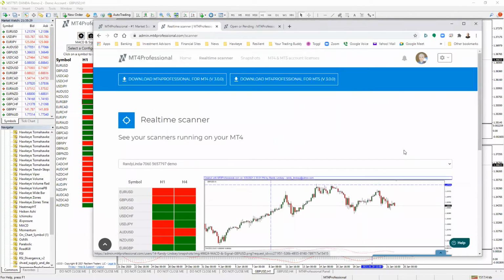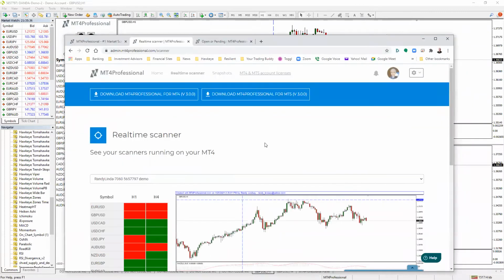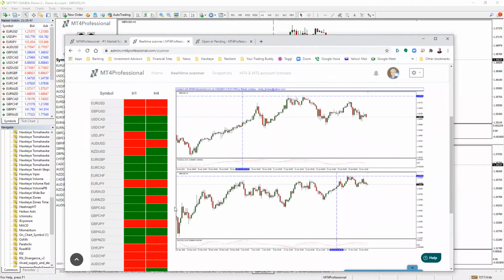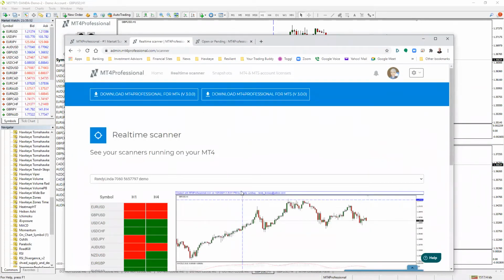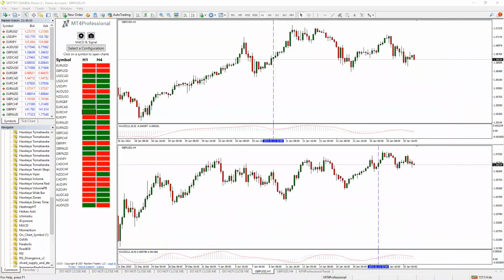Okay, so you have to keep your main console or platform running if you're going to be leaving your desk and going mobile. Then here on your laptop or your mobile device, you can look at and control the live real-time scanner and get live updates. Once you see this update, you can pull up your trade manager and just trade directly from the brokerage that you have access to. It could not get any simpler than that.